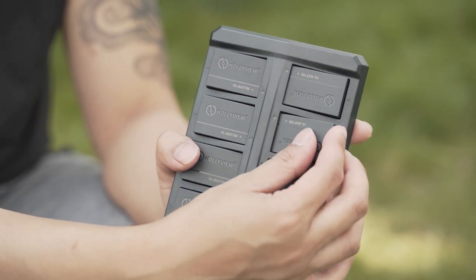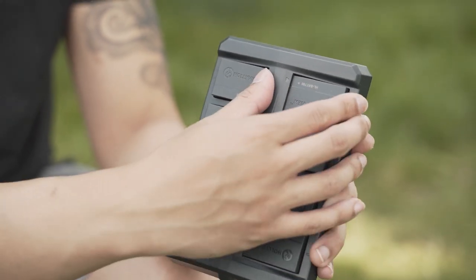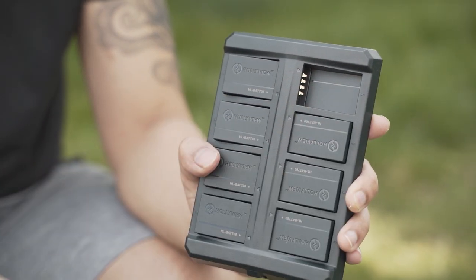Moving on to battery life — the master headset lasts about five hours and the remote headsets last about ten hours. We've never had any issues with battery life, and having the extra batteries means you'll never run out of juice, as the batteries take about two and a half hours to fully recharge. You basically have unlimited battery life as you swap them out.